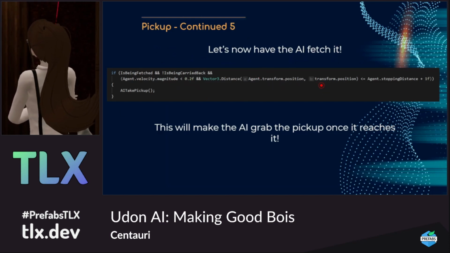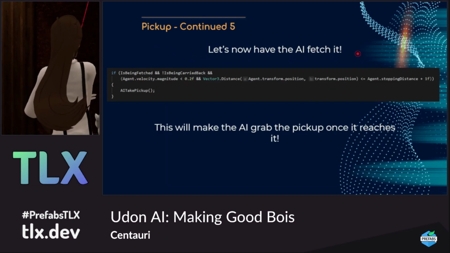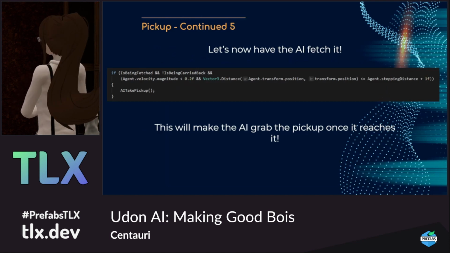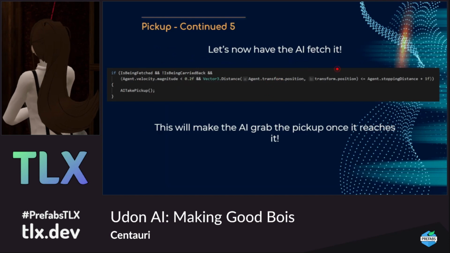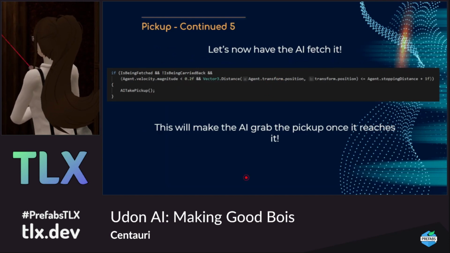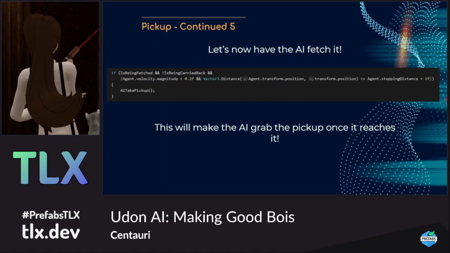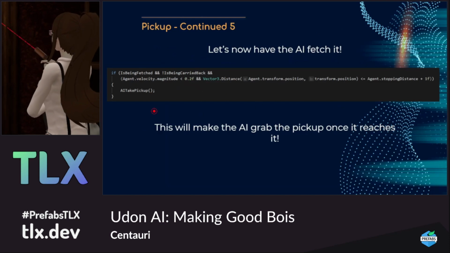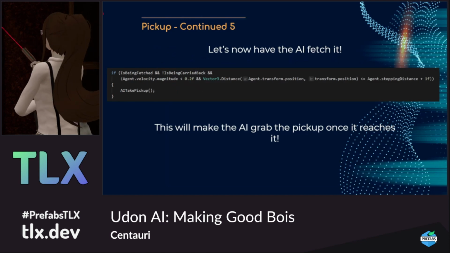So for this, we'll take the AI's position and the bone's position, or the fetchable position, and then we'll have it be less than or equal to the stopping distance plus 1. And we do the plus 1 to add a little bit of leeway. Because what can happen is the dog can get almost there, and then right when it gets there, something happens, and it can get in the way, or it's stopped too early or something. And that little bit of leeway is in most cases enough to detect that, hey, the dog's actually here, and let's pick it up, which will then call that function.